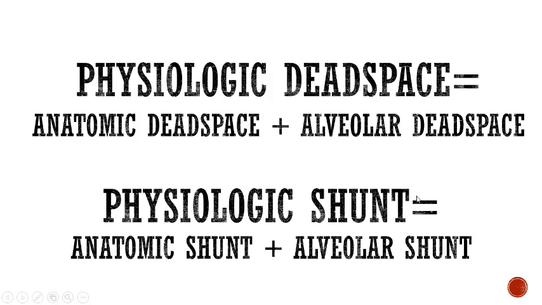Your physiologic shunt is your anatomic shunt, which is naturally and normally occurring. That's your venous drain off, your Thebesian drainage. And then it's also the regional differences in your lungs caused by that low pressure, gravity dependent system. And then your alveolar shunt is caused by a disease process, because again, your shunt is having perfusion but not having ventilation.